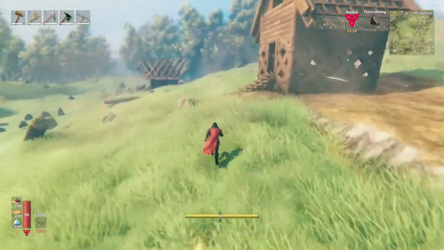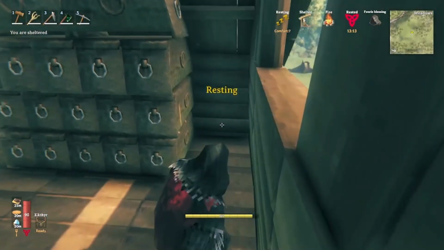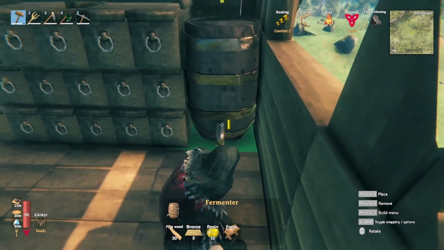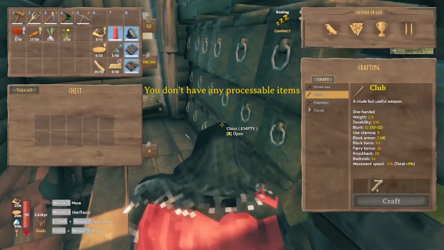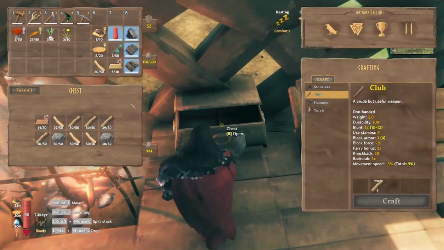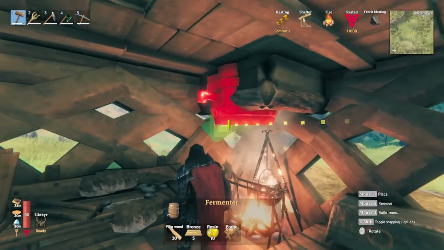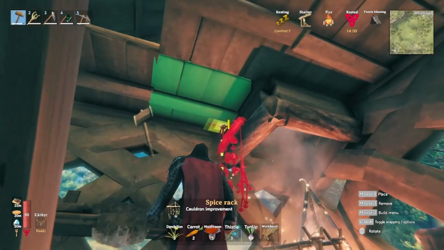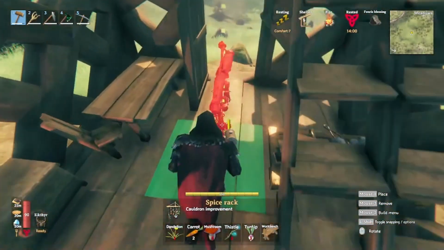There's the resin. We're going to go up to the second floor and put a fermenter up here. It's tight, but it does fit. And processable materials. That's as expected. Alright. So, get some wood. And I'm going to get the spice rack. I'm going to put it right there.